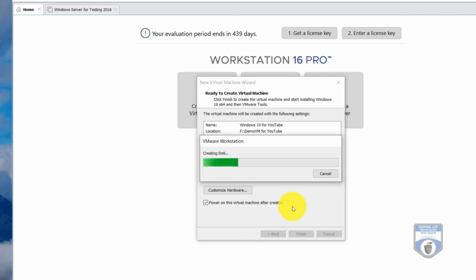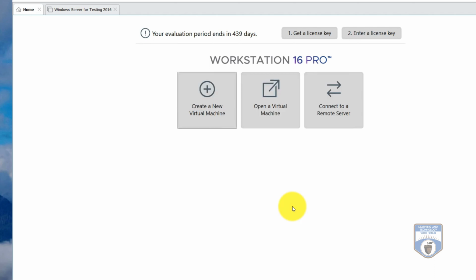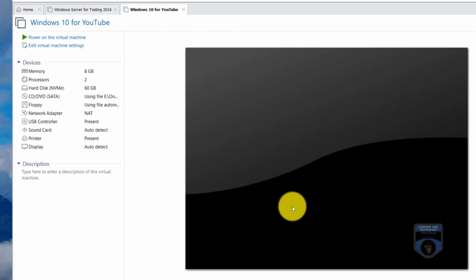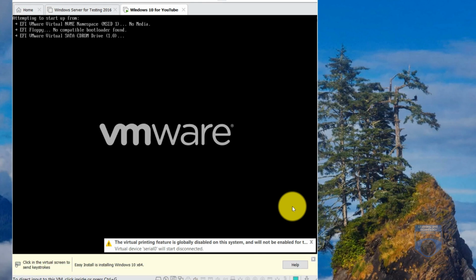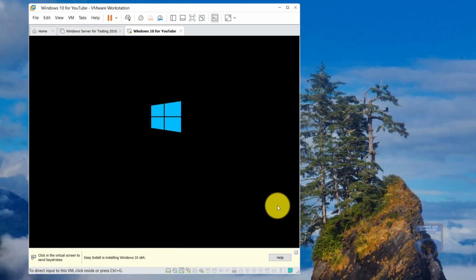Now it will not allocate the 60 gigs of space at once. What it will do is say, I'm going to install on this hard drive, but I'm only going to use as much disk space as I actually need, and I will grow to a maximum of 60 gigs in size. What this means is that I can have multiple virtual machines on my hard drive, and let's say I have 10 virtual machines, all with 60 gigs. I don't necessarily need to have 600 gigs. All I need is enough space for what's actually installed, and they can grow to 60 gigs each. I just have to watch and monitor that storage.